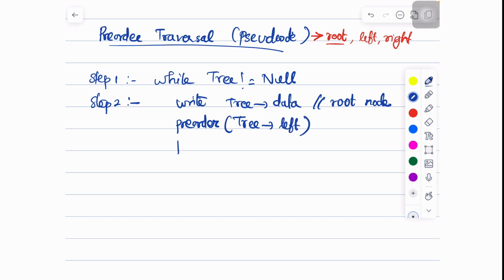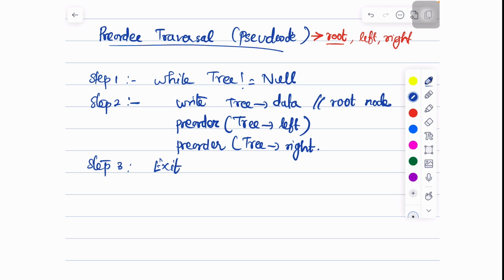And again performing recursively the pre-order traversal on the tree's right part. So this is the pseudocode for the pre-order traversal. So this is step 3, and we have to exit once the traversal is done.